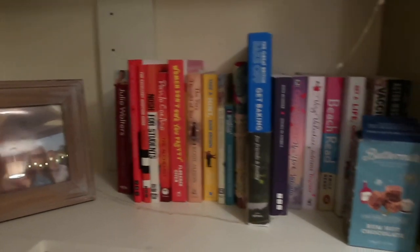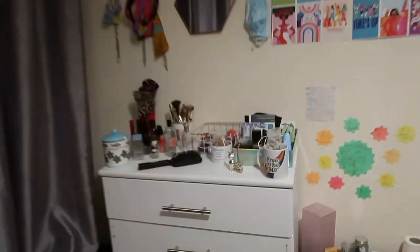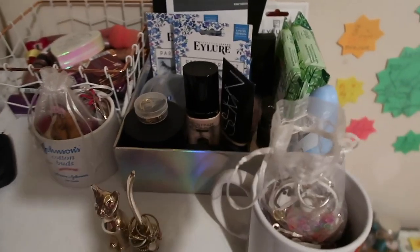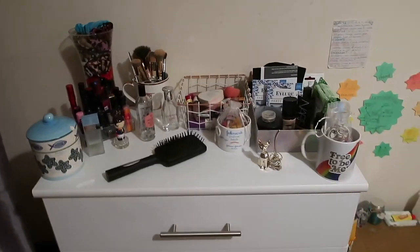So I'm just going to show you a few of my favourite things that I organised. I put all my books in rainbow order, which has made me so happy. I love this little desk space now. I think it looks really organised and neat and clean and ready for work, basically. Another favourite feature of mine: you get these incredible holographic boxes when you order anything from Bow & Tea, and I just use the bottom of the box to hold everything. I've got all my eyeshadow palettes at the back, eyelashes, basically all my beauty stuff in this one box instead of it all being scattered over the top, which I think is so useful. I used to have all of my scrunchies down on here and I just thought it didn't look very nice, so I've put them all in a vase so that they're neater and in one place. I think this looks really cute.